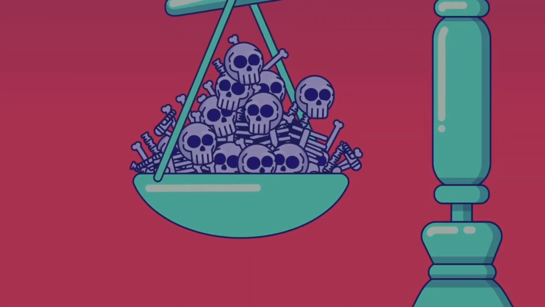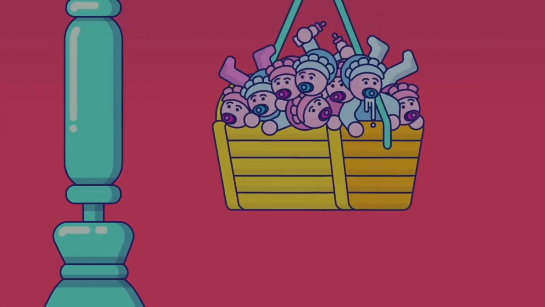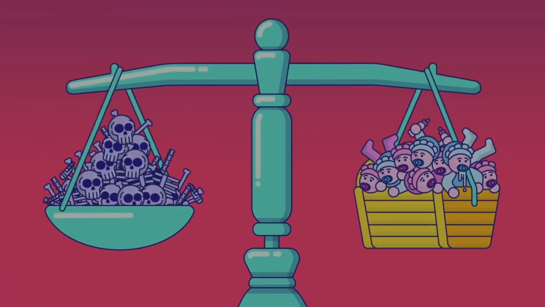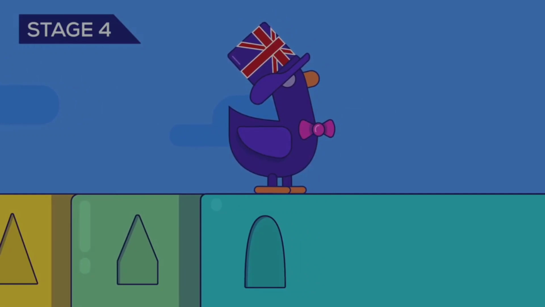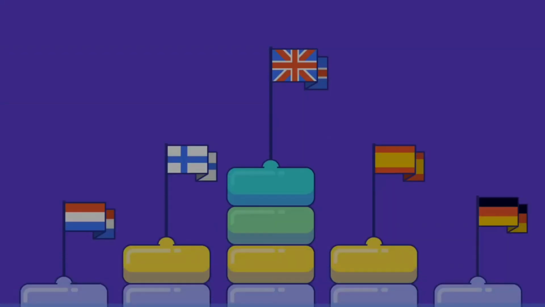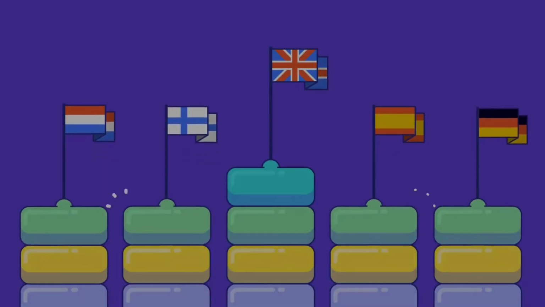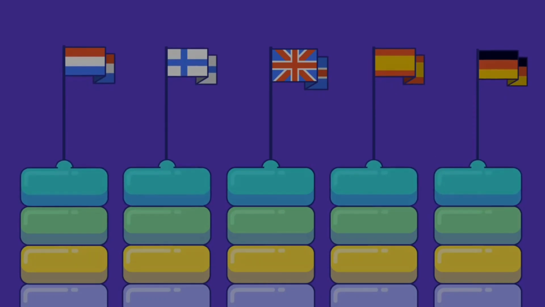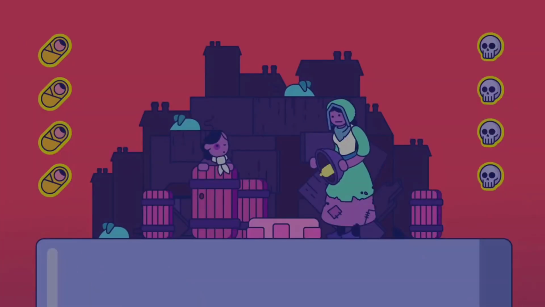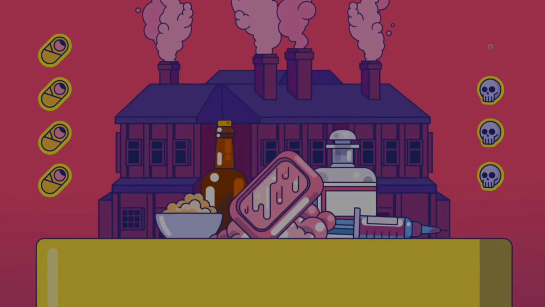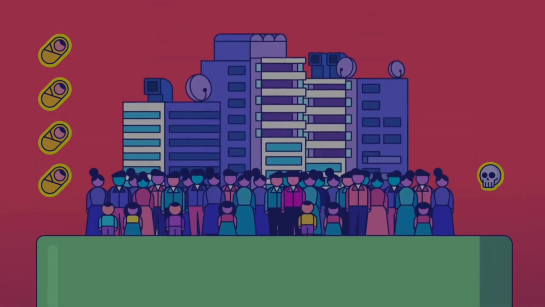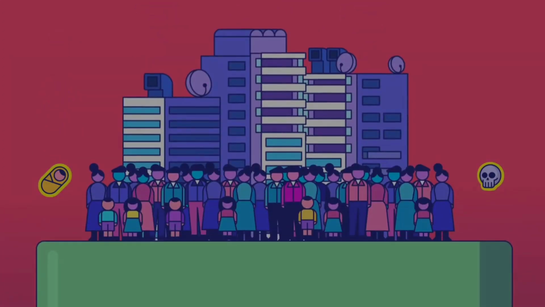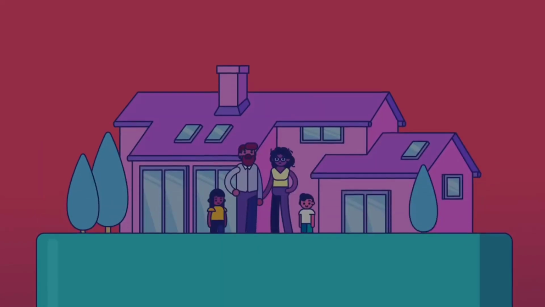Eventually, a balance emerged. Fewer people were dying and fewer children were born, so the death rate and birth rate became stable. Britain had reached the fourth stage of the demographic transition. This didn't only happen in the UK. More and more countries went through the 4 stages. First, many births and many deaths due to bad living conditions. Second, better living conditions leading to fewer deaths and a population explosion. Third, fewer deaths resulting in fewer births, and population growth came to an end.